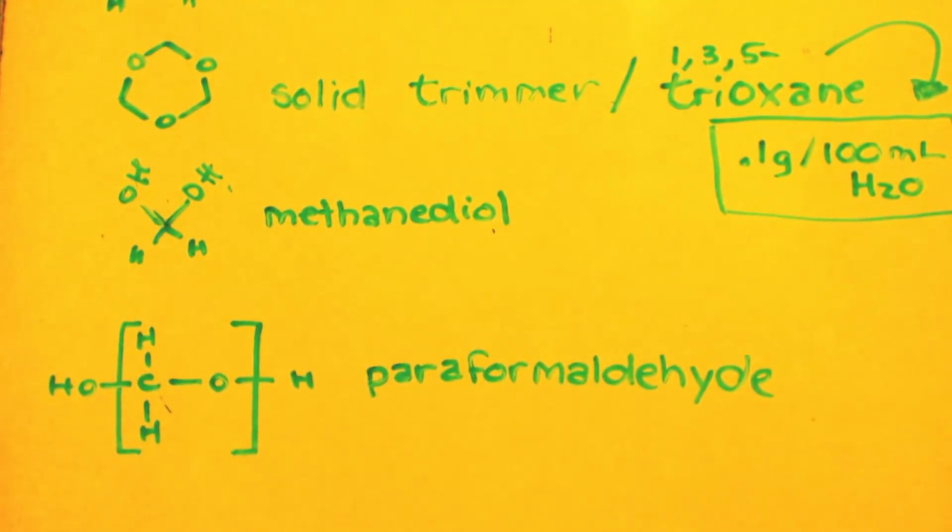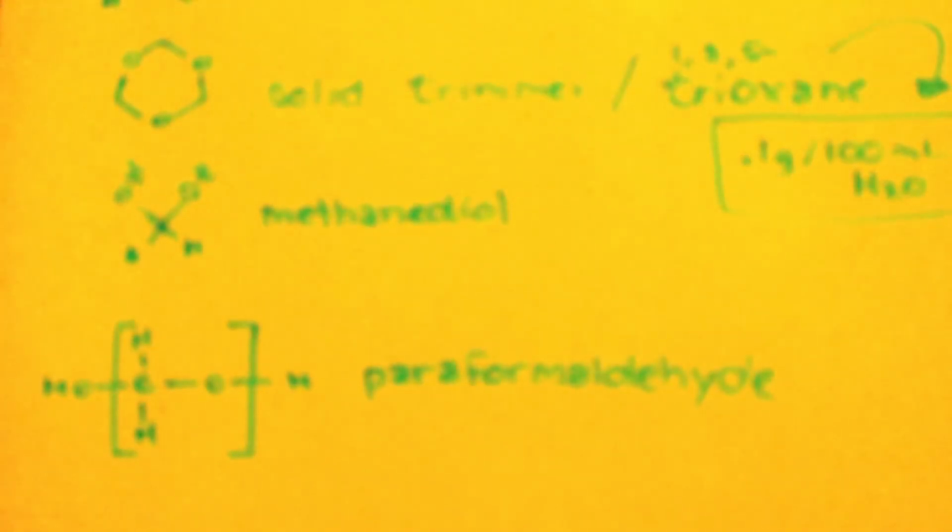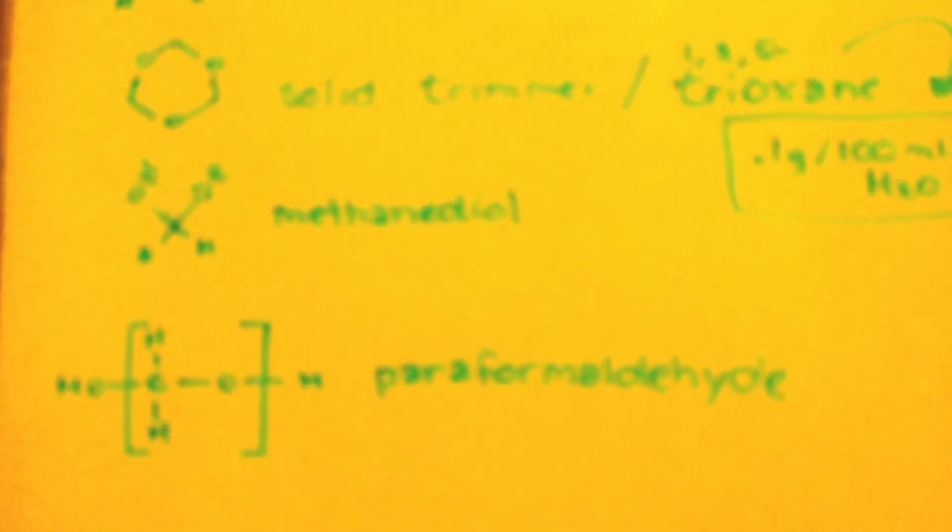And if you put it into water, and your reaction doesn't mind a little bit of acid in there, then it should work. Just put a little bit of acid in there and use it just like you would formalin. It may take a while for this to depolymerize, but hopefully it would depolymerize at the same rate that your reaction was going on and using it. But anyways, that's my whole spiel on this.